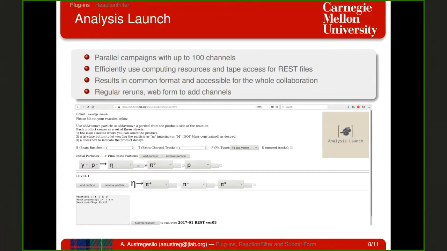And we regularly rerun these things, even though now we have to start looking how we handle the different periods. So for now we only have one website to run over the data that we always looked at, 2017. But now since 18 is coming online and the new things, we probably have to work on this a little bit more.